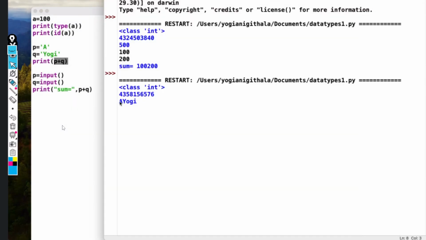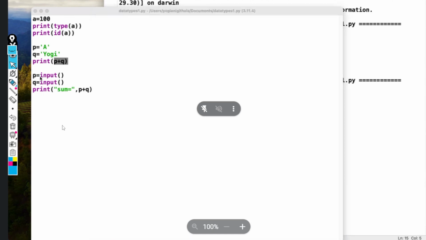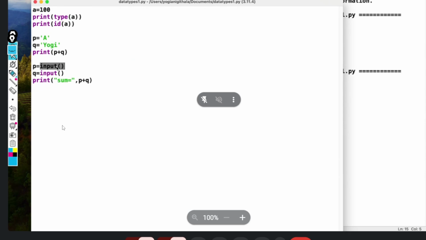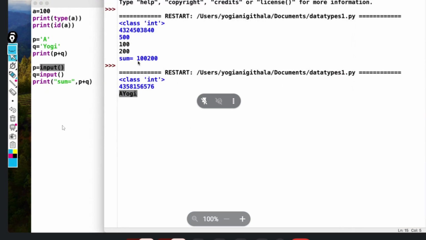Yeah, so it is concatenation. In the same way, when it is taking the input from the user, it is reading it as a string. So that's why 100 and 200 is giving 100 200, the concatenation. It is in the string format. Then how will we take it as int?